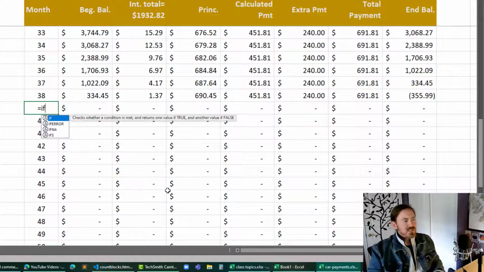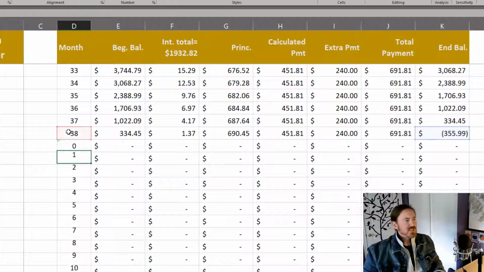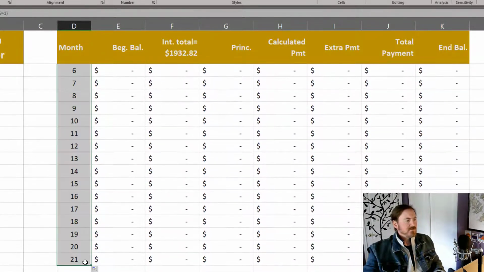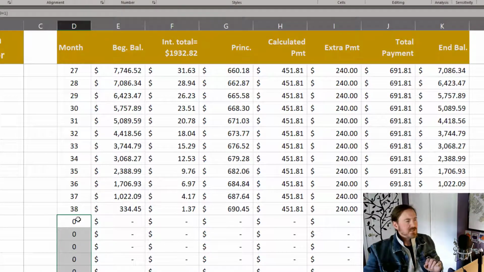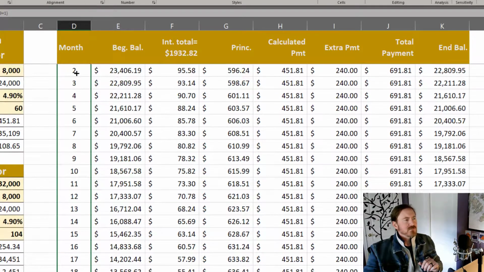Equals IF the previous ending balance is less than or equal to 0, well then my month is going to change to 0. Otherwise, it's going to be equal to the previous month plus 1. Then I can autofill that down, zero those out, click on the one that I just edited, and autofill that all the way up to the second row.